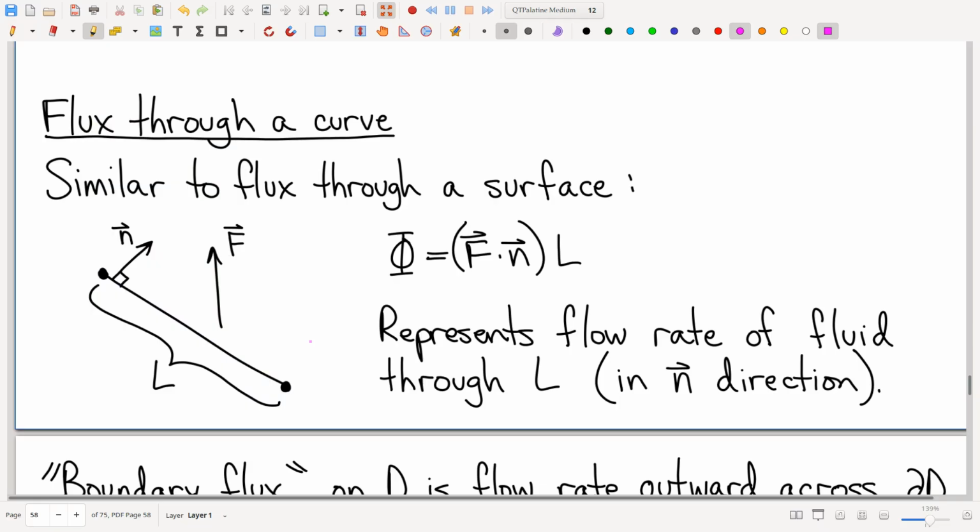The way I would suggest you do this exercise is to go back to chapter 3, shamelessly rip off that computation, adapt it accordingly, of course, and what you'll find is that the area of fluid per unit time passing through that line segment is given by this formula right here. And you'll even notice the formula is analogous. In the 3-dimensional case, it's F dot n times the area of the surface. Here, same, just length of the curve. Plausible? Everybody buying it? Again, I know I give you all a lot of these suggested exercises, but I do think it's a very nice practice problem. You'll learn from the process.